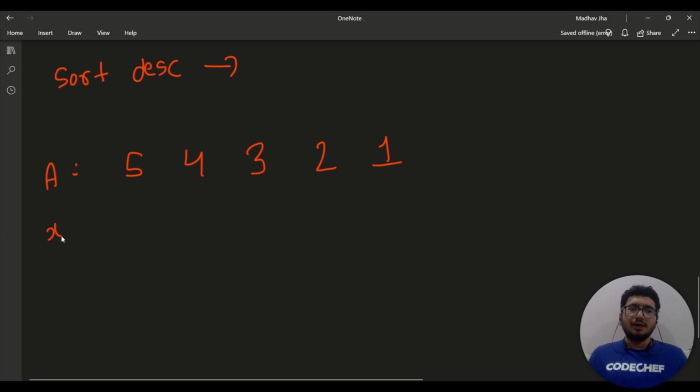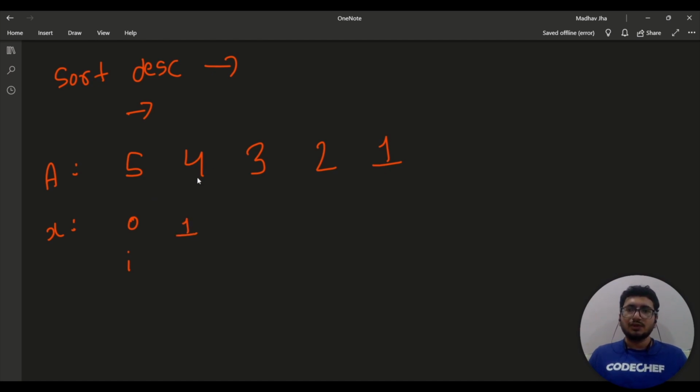Let's see what will be the value of x. Now remember, initially the value of x is 0. Only when we take the element does the value of x increase. So since we know that we are going to move in this direction, let's see what happens to the value of x. When we first come to the index, what do we do? We'll try to take this element. Now while we are taking the element, the value of x is 0. If we choose to take this element, that we will do because this is the largest that we can pick. Now once we have chosen this, the value of x will increase to 1.